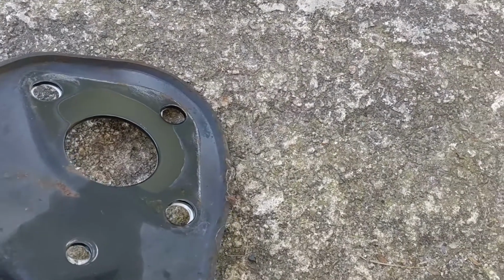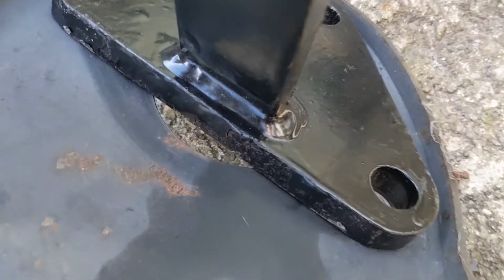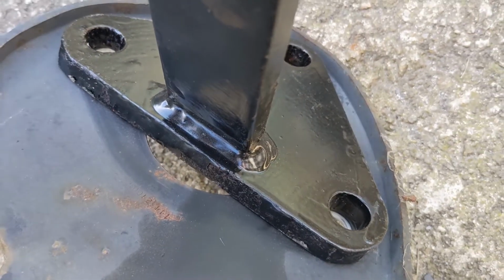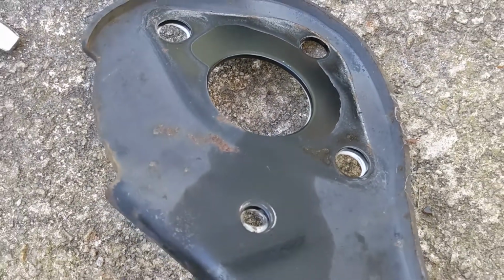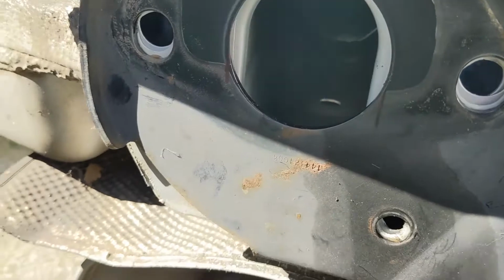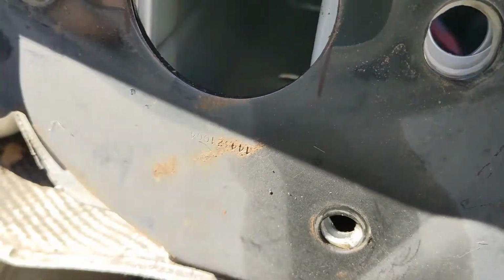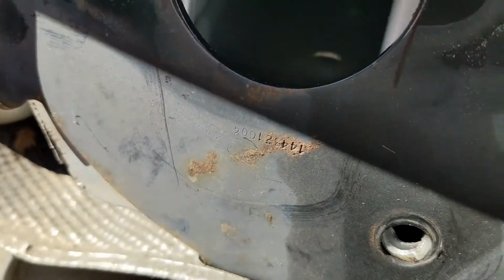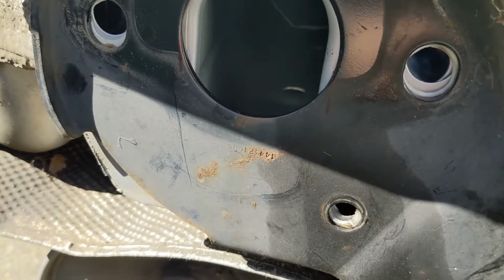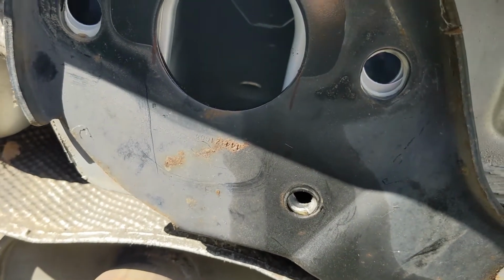The original needs modifying because the hole fouls the arm as it comes through. So I'm gonna have to do a bit of adjustment, bit of grinding to solve the issue. All right, the issue being, this needs to sit flat in there, but that needs to be trimmed down. So basically, down here and around. Should solve the problem. Right, let's get the power tools out and do some butchering. Don't forget your PPE.